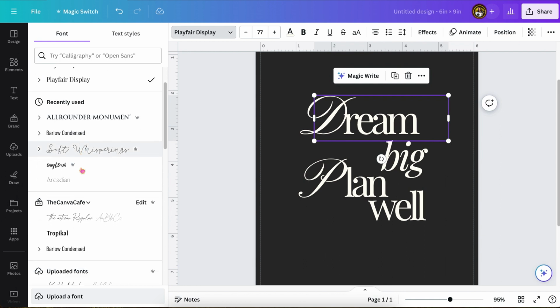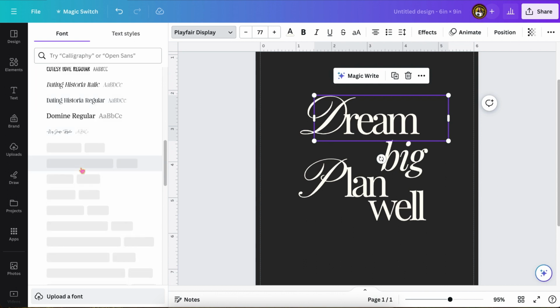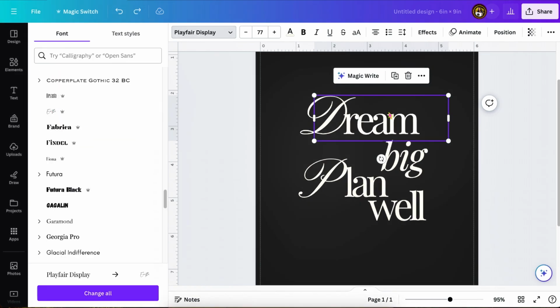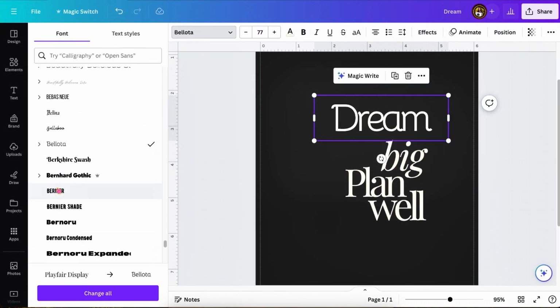I'm sorry for the humming. It's my nervous hum. And I'm just trying to figure out what font I want to use, so I'm just going to speed through this.